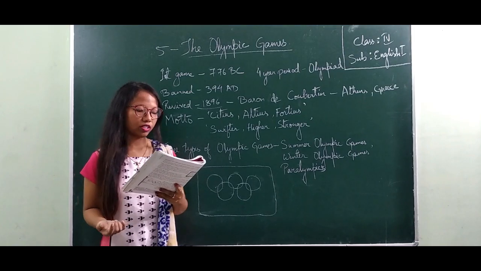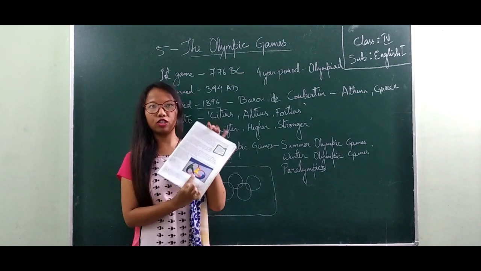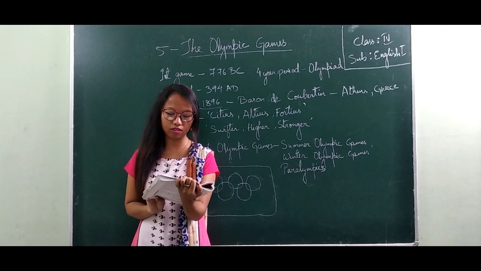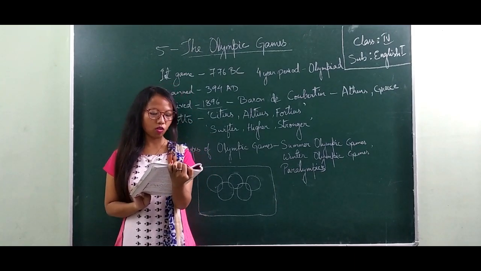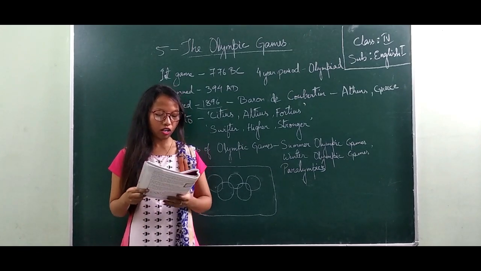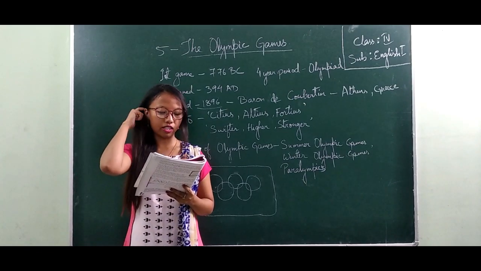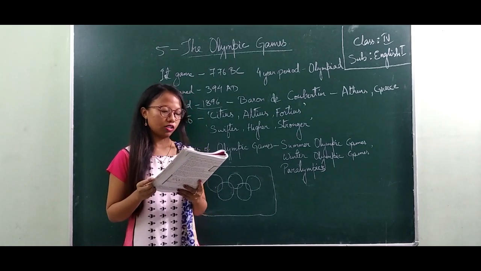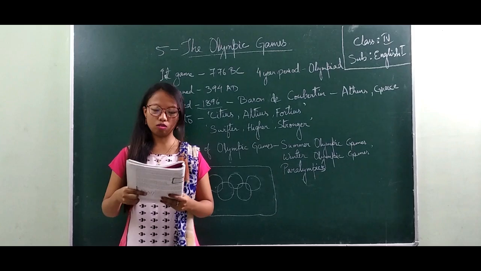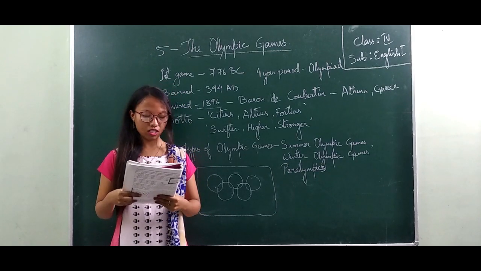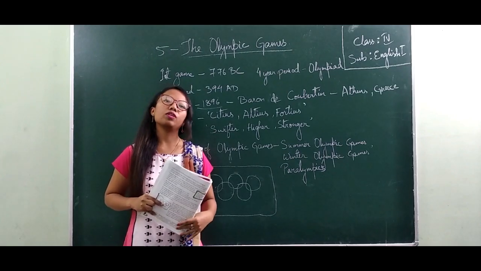And so, the picture, can you see the picture here? This picture shows the logo designed for the 2016 Games in Brazil. This logo has three figures in the yellow, green and blue of the Brazilian flag, which are joined at the arms in a triple embrace. This represents the Sugarloaf Mountain of Brazil. So this particular logo represents the Sugarloaf Mountain, which is situated in Brazil.